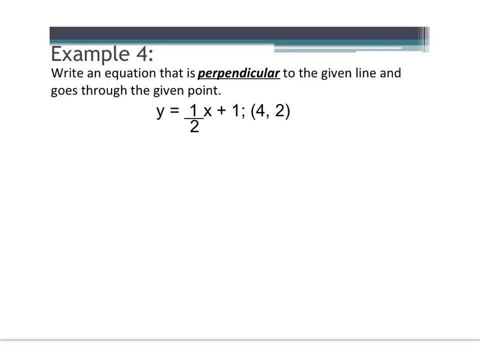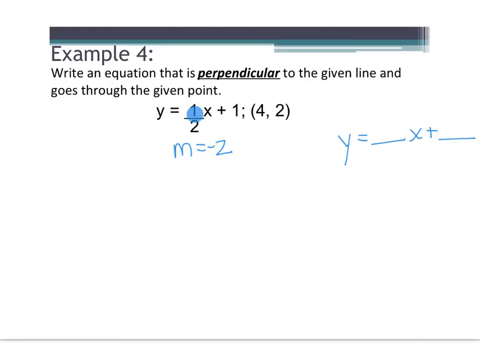Again, I want you guys to go ahead and try this example. See if you can work through it. What I want you guys to do is first figure out your new slope. Press play once everyone has their slope so we can check to make sure you guys have the correct slope. Then I want you guys to finish off with writing your equation.